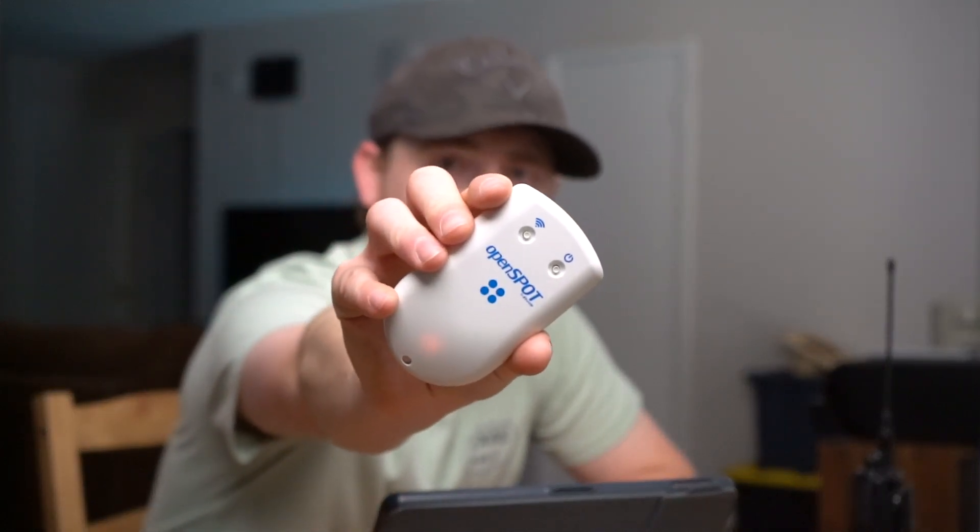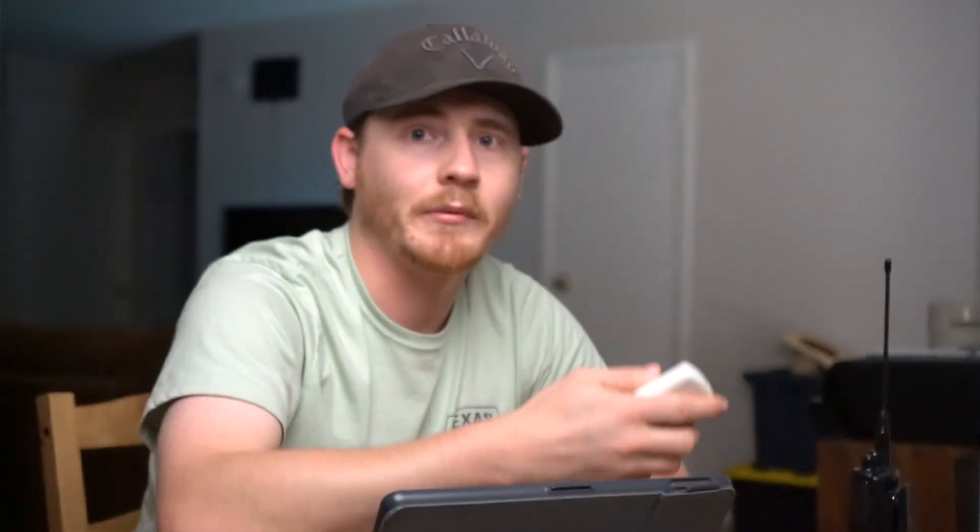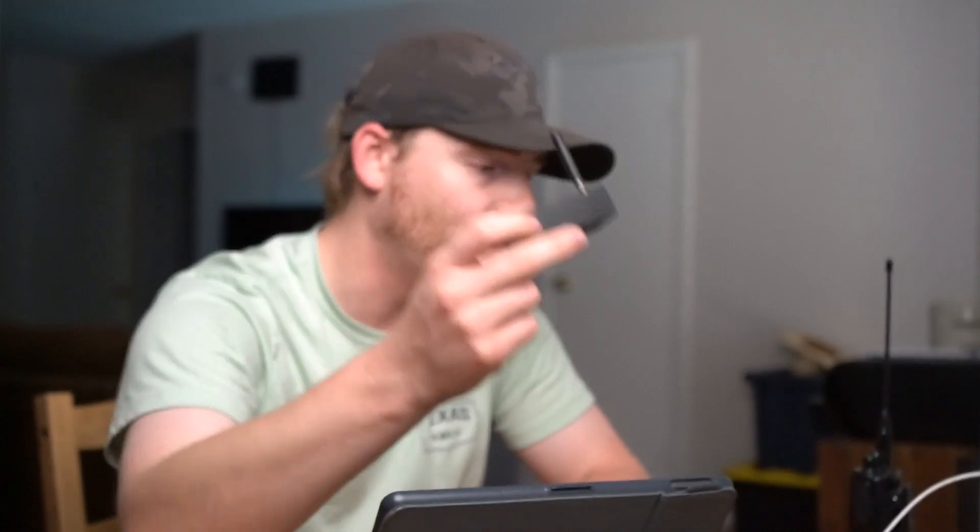I'll make a more in-depth video on that later, but today we're going to be focusing on this — the OpenSpot 4 Pro. It just came in the mail a couple of hours ago and I've been playing with it, and I've got to say I really love this little thing compared to my PiStar Jumbo Spot that I've had for probably the last few years since I got into ham radio. I've used this thing non-stop — it's been a fantastic little device and great for what I need it to do. But the user interface online is a little bit clunky, especially compared to using the Shark RF OpenSpot. I've already set up a couple of profiles on it and it's fantastic. It's very well built — just all around a fantastic hotspot.